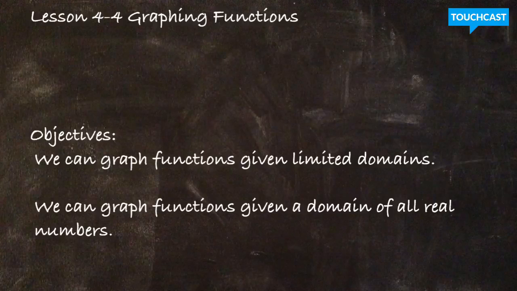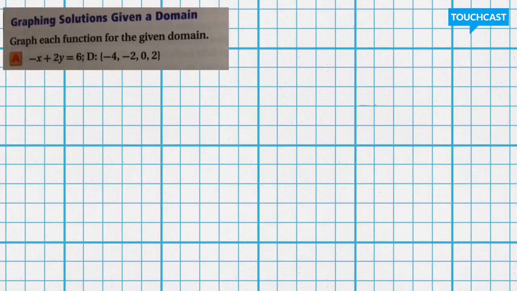Hello class, today we're going to talk about lesson 4.4, graphing functions. Our objectives are we can graph functions given limited domains and we can graph functions given a domain of all real numbers. So let's look at our first example. We're going to graph solutions given a domain. So we need to graph the function for the given domain.